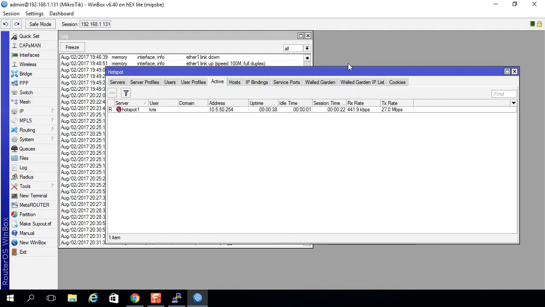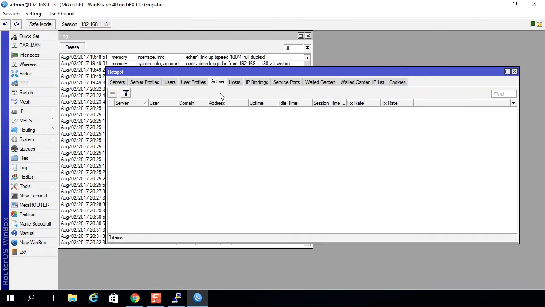So we can see the session information going on. And we can see the counter just starting to go down here, so we're going to see that we've been disconnected from here.